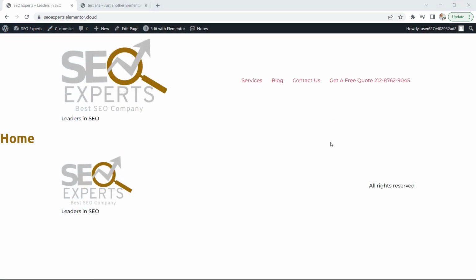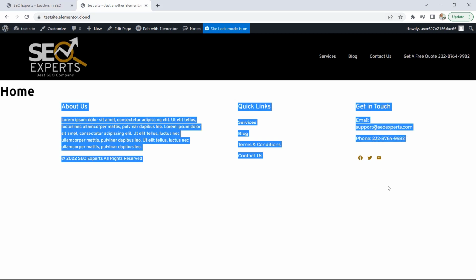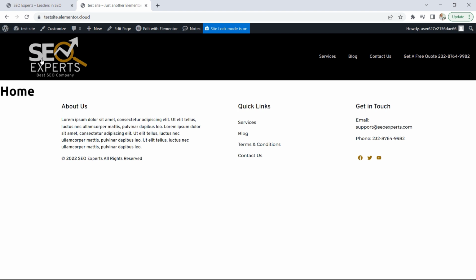Welcome back. So now it is time for us to build out the header for our website. And to give you an idea of what I'm after, it's right here. You can ignore the footer area for now. Just focus on the header right here. You can see we have the logo on the left, and then on the right, you can see we have the main menu. So we're going to build a very, very simple header with the black background there as well.